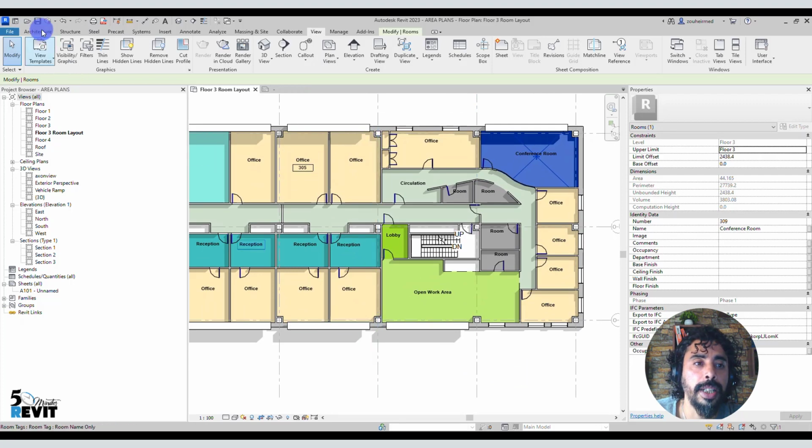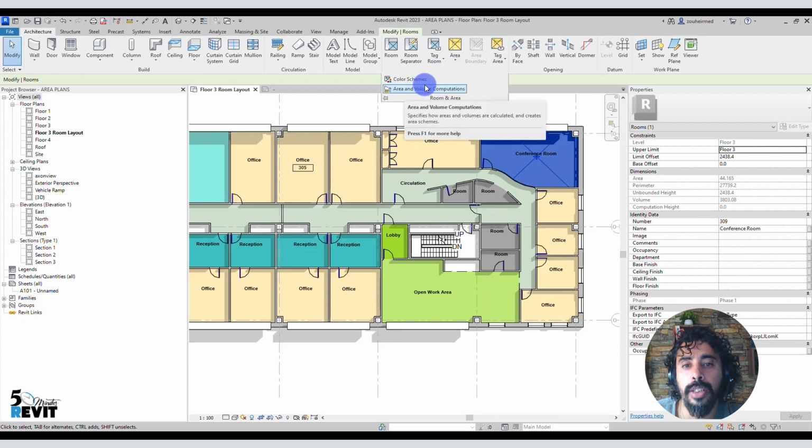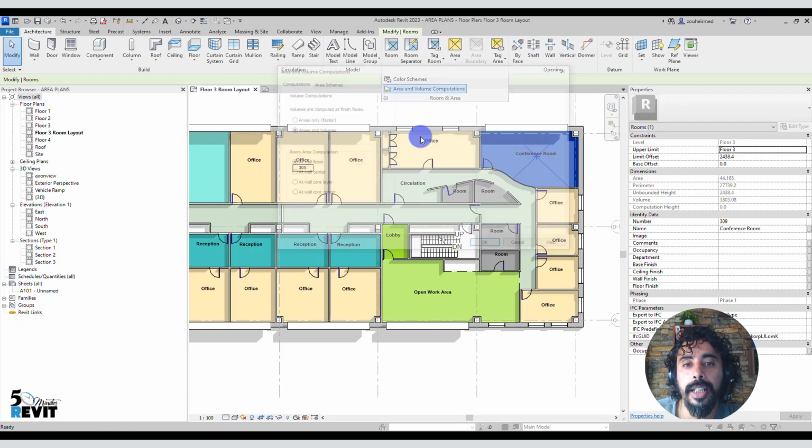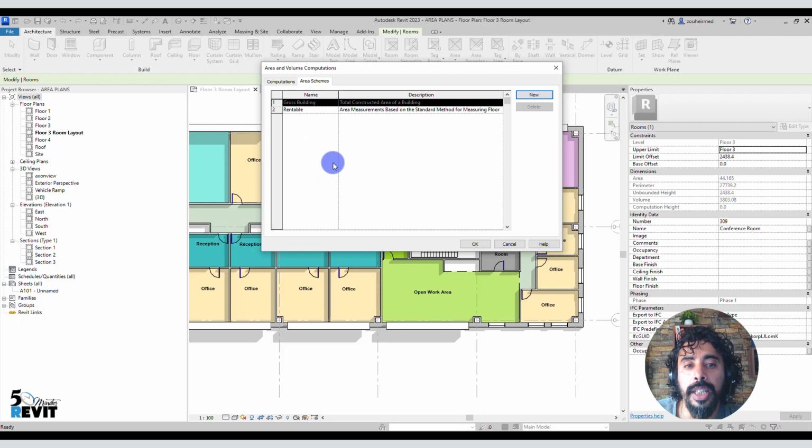How do we do that? We go to Architecture, and in Room and Area, I have here Area and Volume Computations. If I click on that, I have this nice dialog box, and I have a tab for computations. That means, for example, volume is computed at the finished phase, the way that we want to calculate the area. And here I have the area scheme.